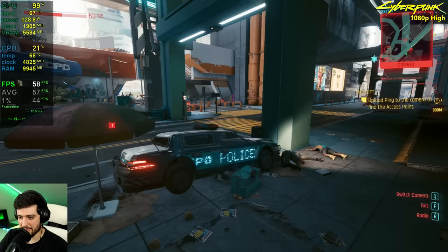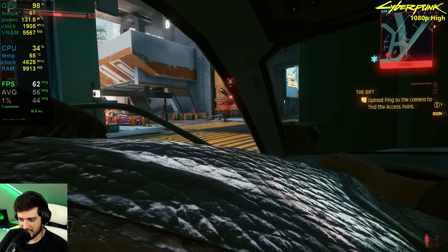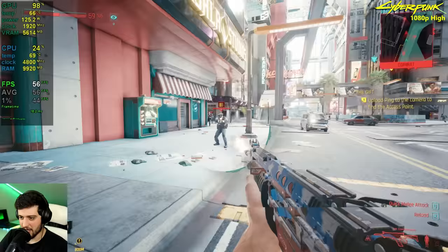Anyways, let's get out of here now. This is like the most CPU intensive area in my benchmark run, at least. And of course, we got the 5900X, so it's no problem. But something like a Ryzen 5... I can't get out of here, guys. I'm stuck. Get out of the car. Okay. This is terrible. This is terrible. A Ryzen 5 3600 will also get you around the same FPS.